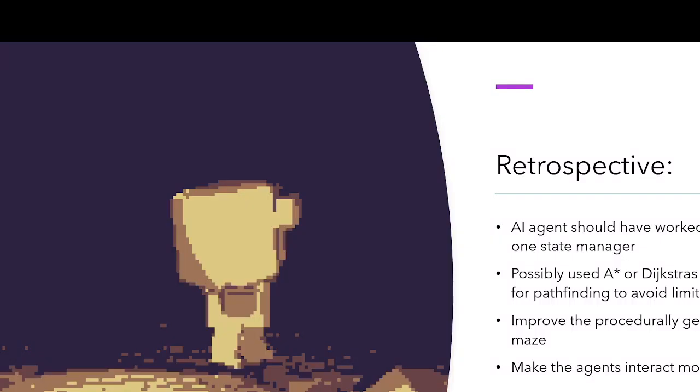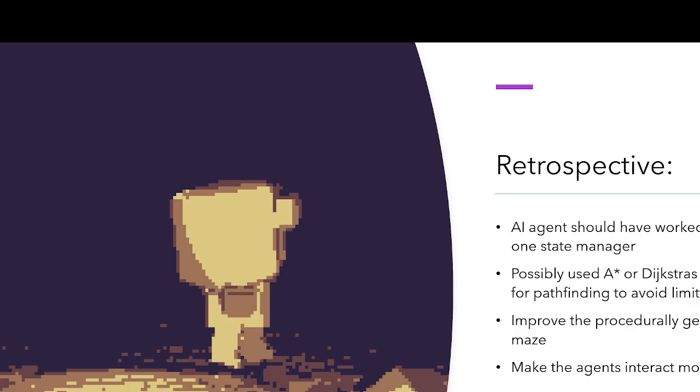Overall, I'm very proud of what we did with this game, but in hindsight, there's a lot of things I would have done differently if I were to do it again. For one, I believe the AI agents should have worked off the one state manager, which is what the original idea was when I created the one for the blind AI. However, when my teammates came along and made their AIs afterwards, they had them run off a very similar state manager system rather than the same one. I believe the way I made it was quite simple, to just override the commands and have them all work off the one, which is definitely something I would look into if we had more time.